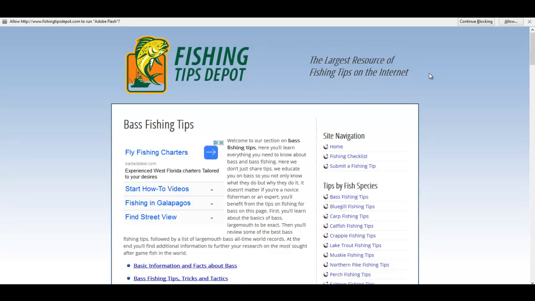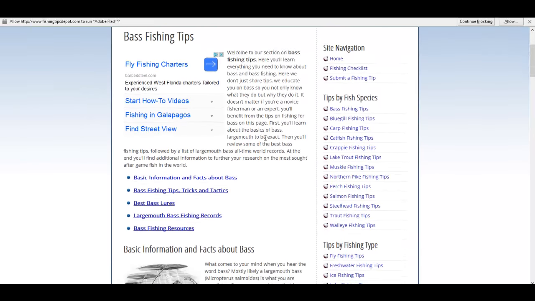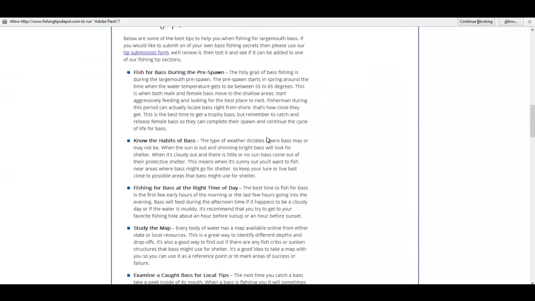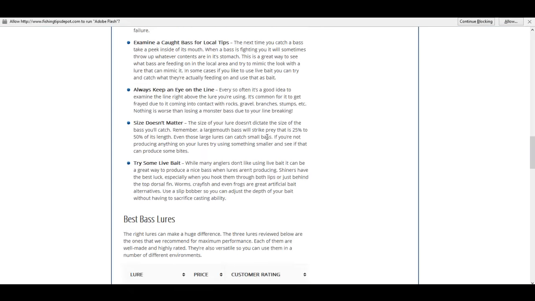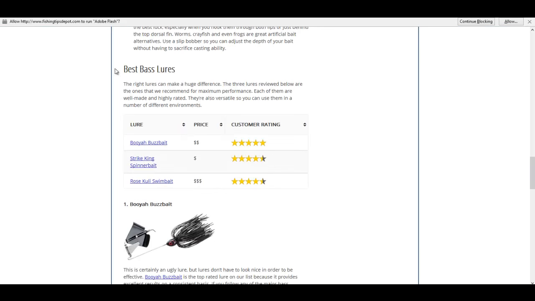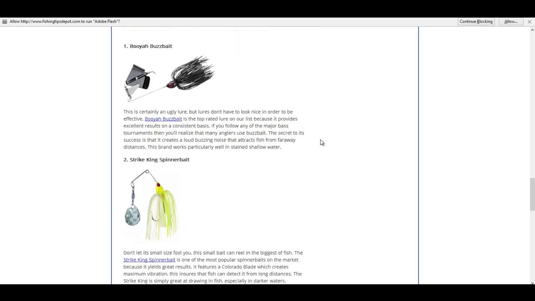Now, when I do the training on Traffic Travis, I'm going to show you, it will allow you to see what keywords they are using. Now, we know they're ranking for, obviously, my keyword, number 2. But right away, you can take a look at their site, okay? See what they've got going on, see what they're talking about, okay? And you can see here, we're talking about some Amazon products here, okay?